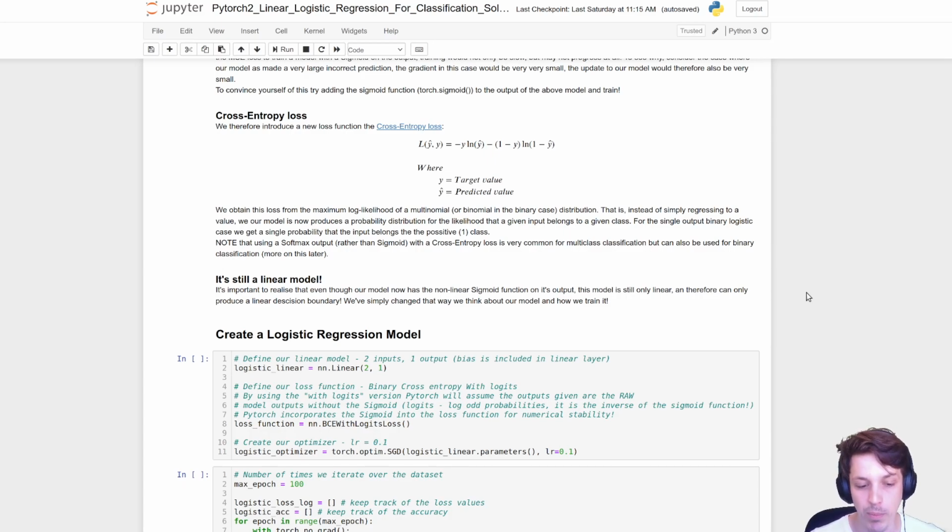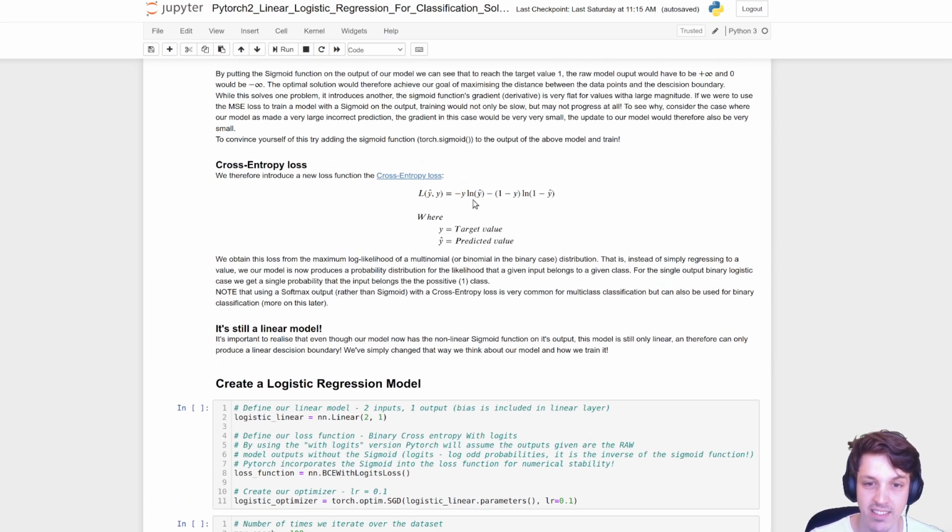So what we're doing instead of regressing to a distance value is thinking, for this input, what's the probability between 0 and 1 that this point belongs to a certain group? Or for the binary case, what's the probability of it belonging to the positive case? Right, with our sigmoid. For multinomial cases, we tend to use a softmax rather than a sigmoid, but we'll get to that in a future lab. So that's the sort of hand-wavy explanation.